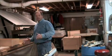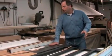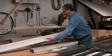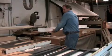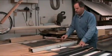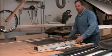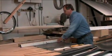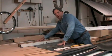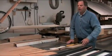I've been doing this since 1978. Here you have a Delta unisaw. Actually, you have two Delta unisaws, and they're tied together. I don't know whether you can see that or not. They're bolted together, so I have one fence, and most people would have this as their off-bearing table. I have it as two saws. I usually have dado blades in this saw to do just dadoing, and this is for ripping, cross-cutting, general purpose work.